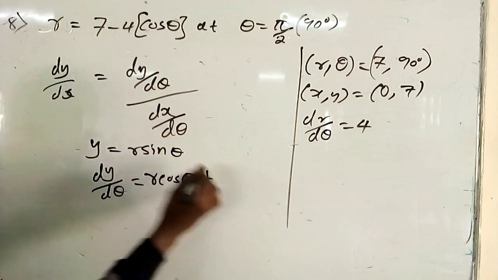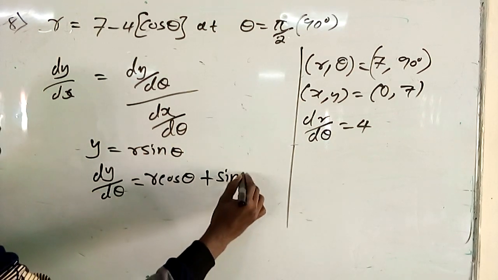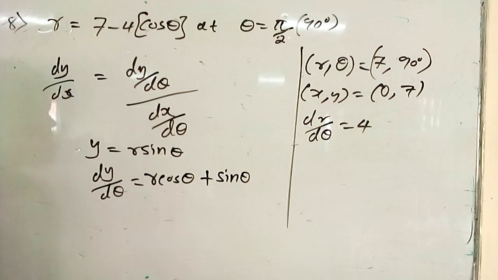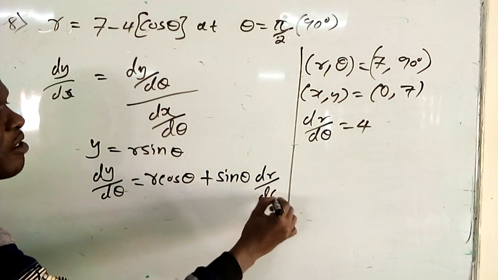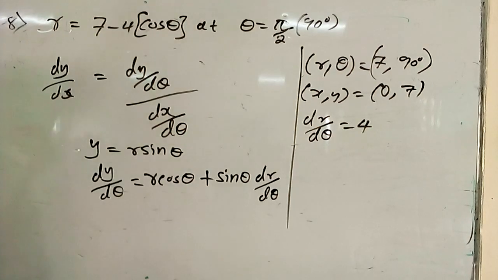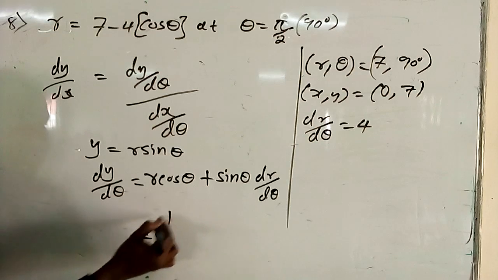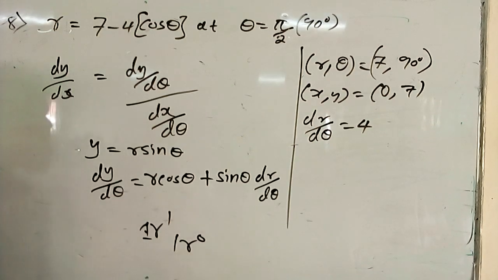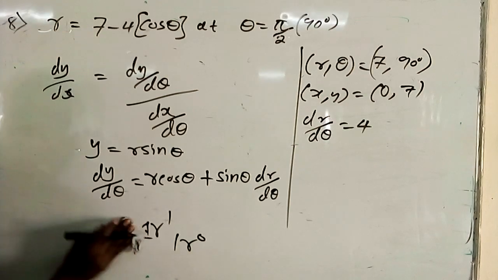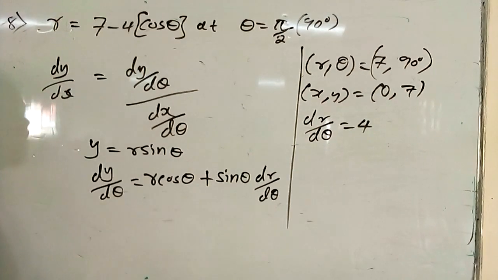Then you now have plus, you now take sine theta step and you differentiate r, isn't it? If you differentiate r, you get 1, and which derivative do you remain with? The dr over d theta, because you are differentiating an r variable with respect to a theta variable, so you remain with dr over d theta. Are we together there? But if you differentiate just r like this, as if it is a polynomial, 1 times 1 is 1, you reduce the power by 1, you get r raised to 0. Anything raised to 0 is 1, isn't it? Good. You must multiply with the derivative left there.